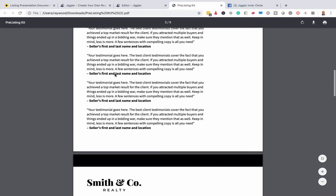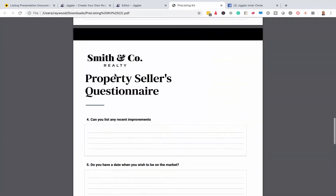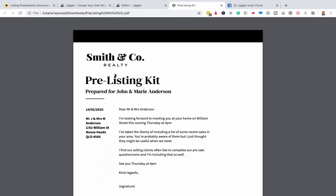So this is a 5-page document and I'm going to take you through it and show you how it works. One of the big mistakes agents make with a pre-listing kit is sending too much stuff. You're giving your potential client too much work to do. Nobody has time to read heaps of copy, to wade through stuff, and you've got to keep your message all about them, not so much about you.